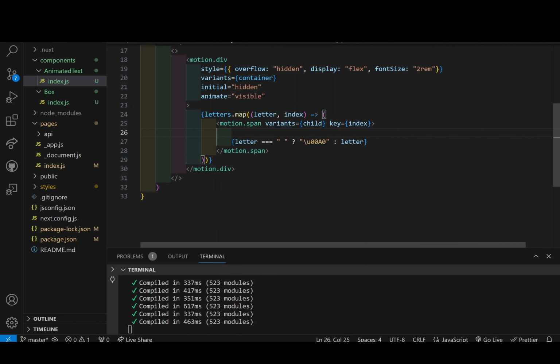I'll add a comment here: backslash U00A0 means a no-break space Unicode character.